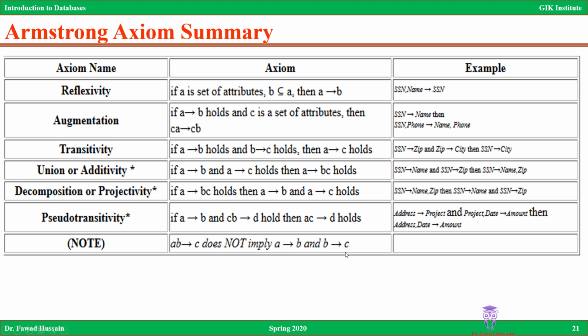For instance, we said that the combination of student ID and course ID can determine the grade. However, student ID alone cannot determine the grade, because I don't know which course you're talking about, and the course ID can't determine the grade either, because I don't know which student you're talking about. So you should not make this mistake. This is a common mistake that people make. You should remember that this does not hold true. And I think you might have done this in discrete mathematics as well, if you have done that course.